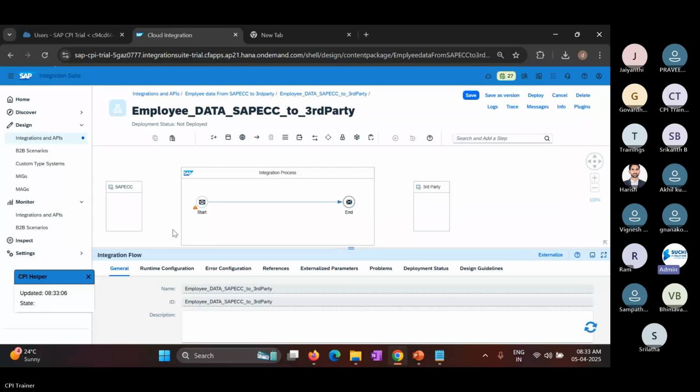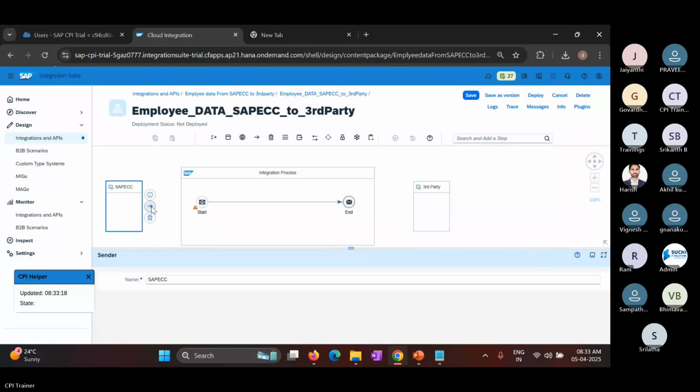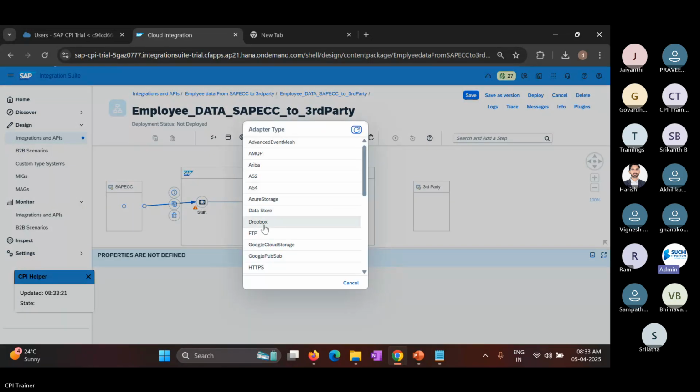Now these are three different parts. Using the connector from the sender, can you please drag the arrow? Now you are connecting the sender system to the integration process. Then it is asking what kind of adapter you want to use.